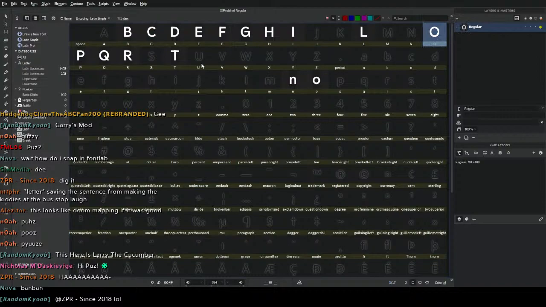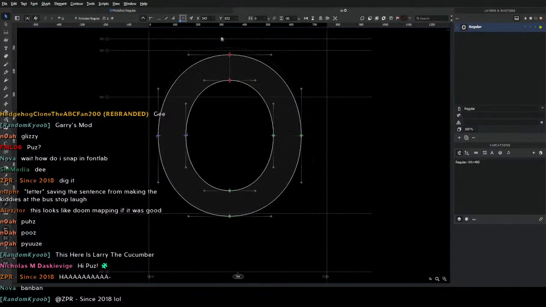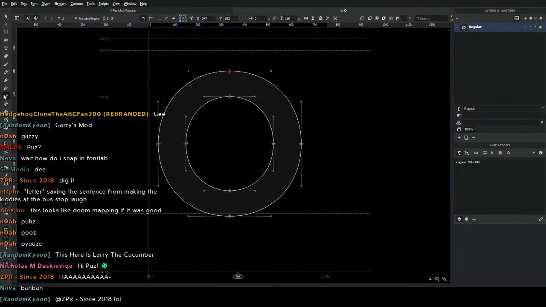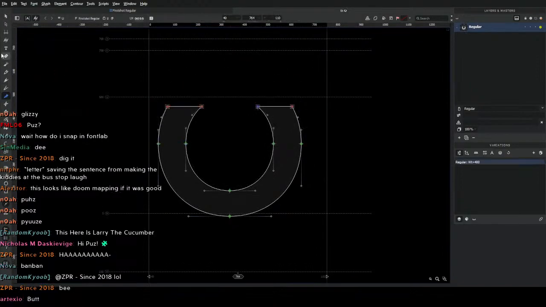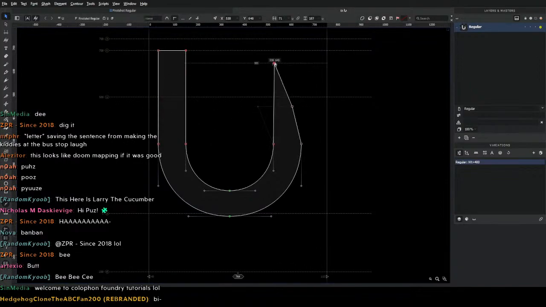All right. So for this next part, I'm going to take this O, make it a little bit smaller. You'll see why in a second. And then I'm going to chop it in half again, cut off the top, and then do this, and get rid of all that mess, and then... Oh crap, I just realized I forgot to do something, but I'll go back and fix it when I'm done with this letter U. So you move it like that. We now have the letter U.